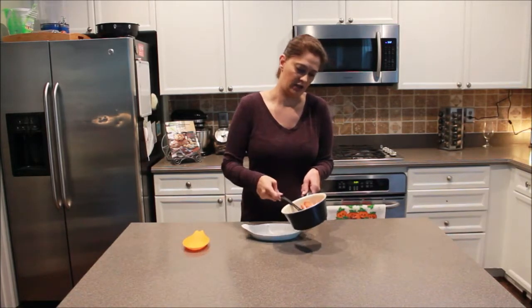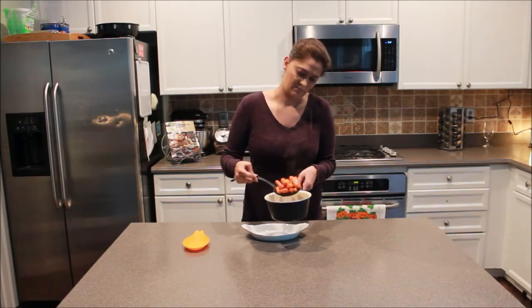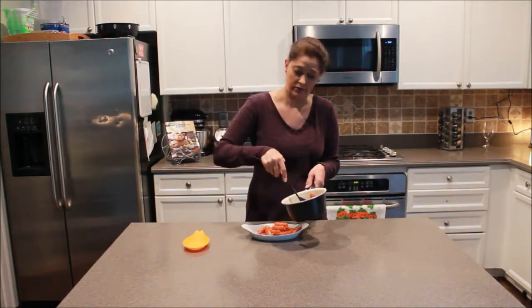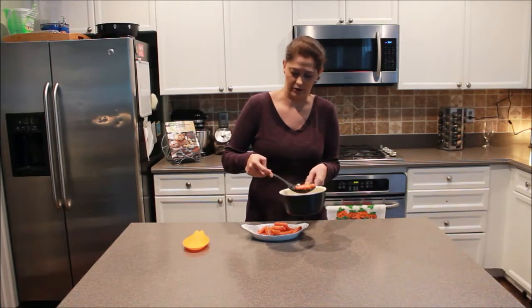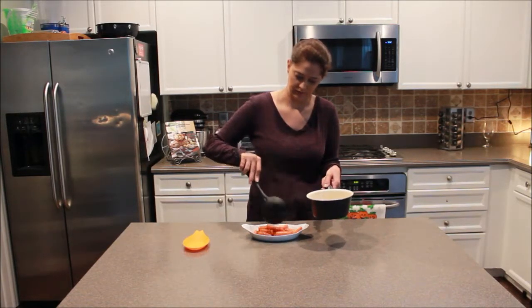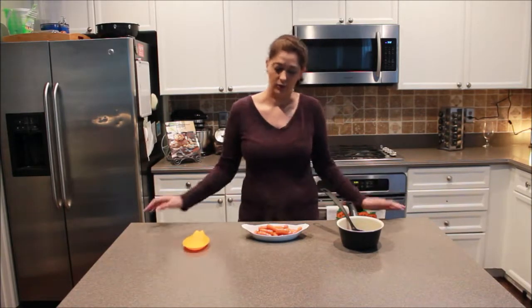I've got a draining spoon, and you want to drain off as much of the excess butter and sugar as you can. And if you don't want to use a serving dish, you don't have to. You can put it straight onto someone's plate. I just use a serving dish for looks. Alright, once that's done, that is it, and they're ready to eat.